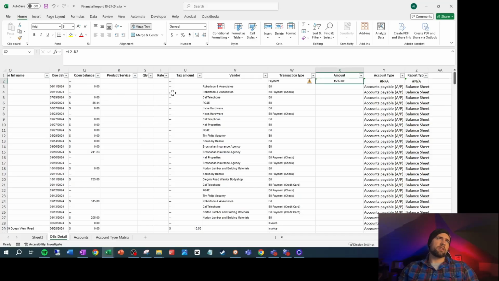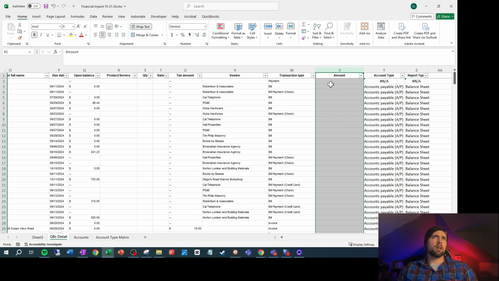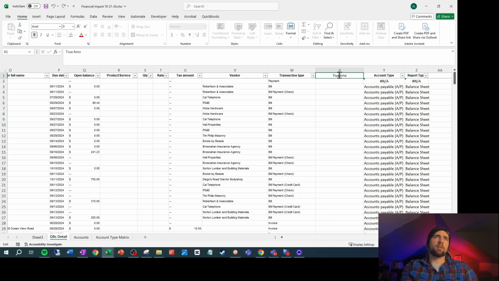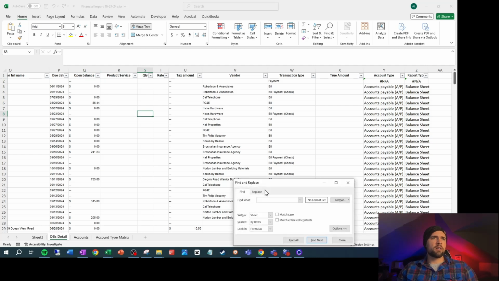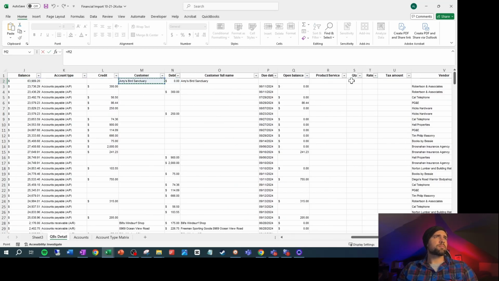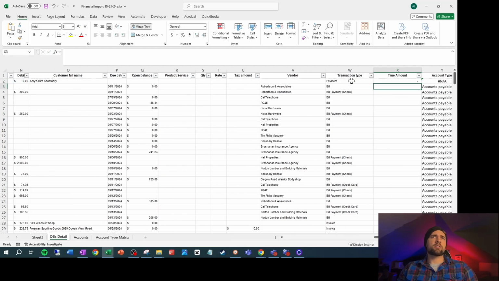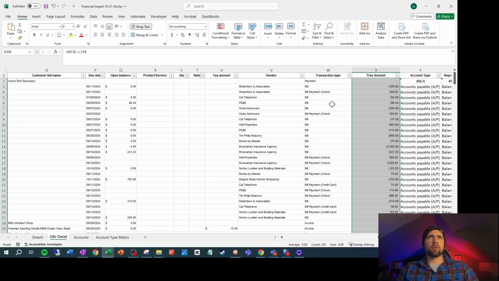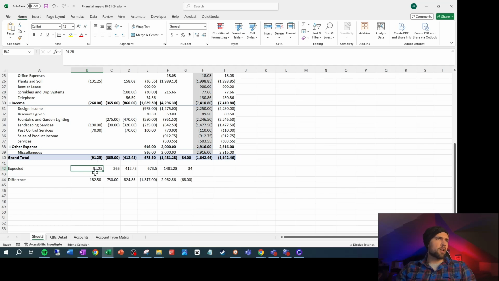So we're facing several things here. So first off, we're going to rebuild our amount. We're going to insert a column right here, and we'll call this true amount just to differentiate it. And we're going to take this garbage right here, copy it, find it, replace it with nothing so that we can actually use our formulas here. Okay, get a true amount. So for this, it is debit minus credit, which is actually going to be the opposite for our P&L, but we'll be fine there. So fixing our amount actually gets us right. We're just on the wrong side of the sign.